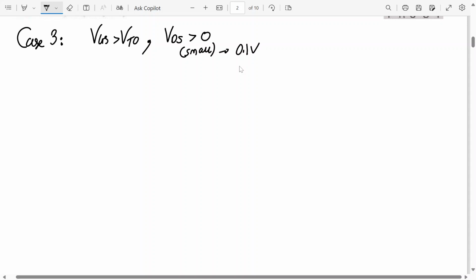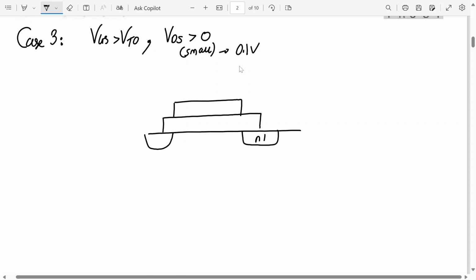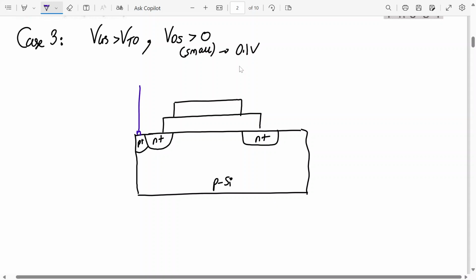Okay, so now let us draw the device again quickly. This is my gate terminal, this is my oxide layer, and this is my N channel which is formed. This is N plus source, N plus drain. I am repeating the drawing again so that it becomes part of your system. And this is P plus. Let me mark the terminals. This is body terminal. This is my source terminal, gate terminal, and drain terminal.